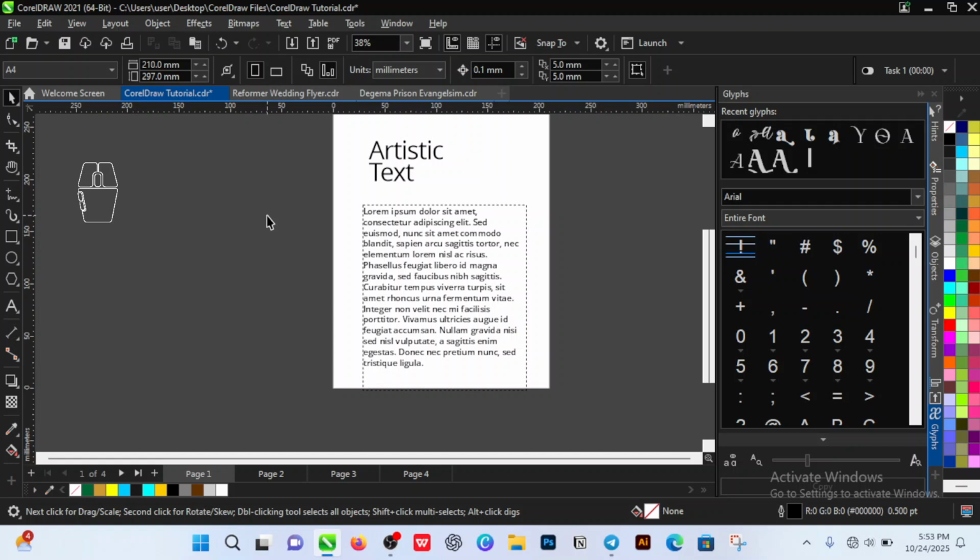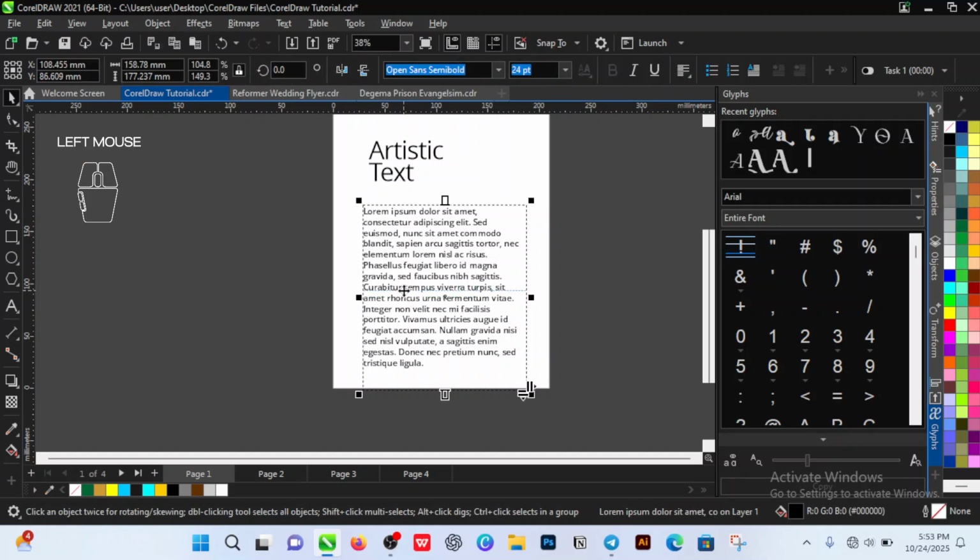I know I said kerning the other time, but kerning is another thing. It has a meaning that is similar to tracking, but it's something else, something more advanced. Okay, we'll consider that later. All right. So that is it for artistic and paragraph text.